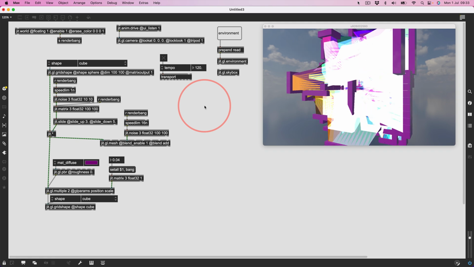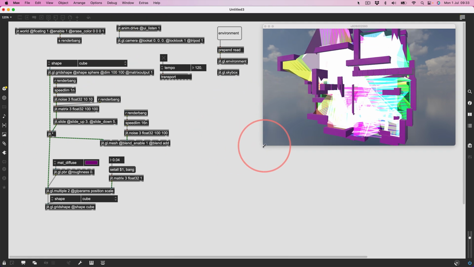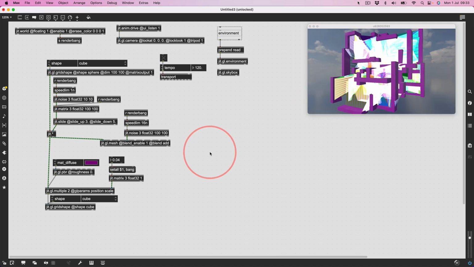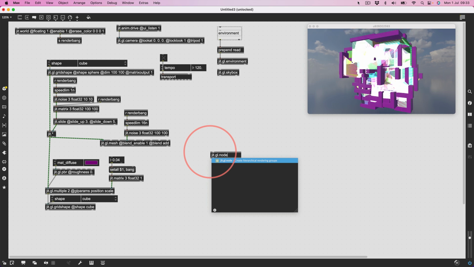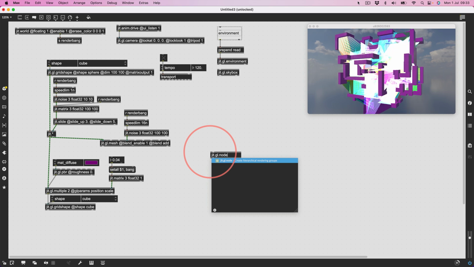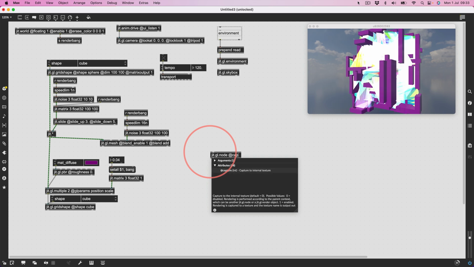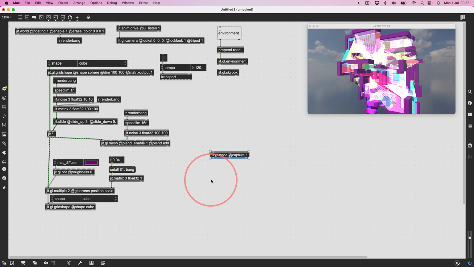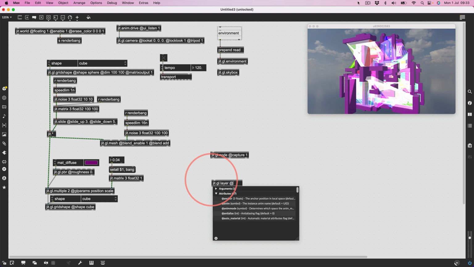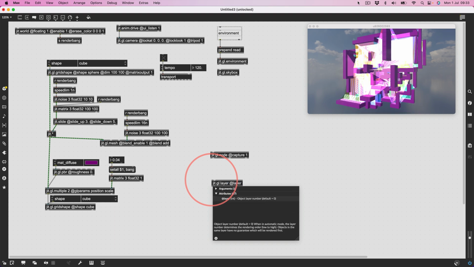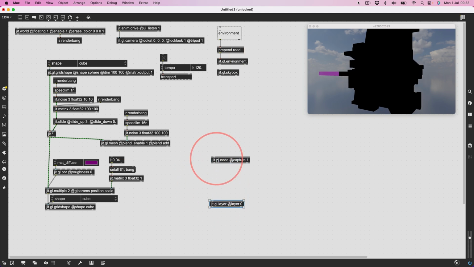Okay, so now what we're going to do is get this onto a node so that we can do the post-processing. I'm just going to put that up there. And then down here, I'll make a jit.gl.node. You can obviously do this by using the naming convention, but I'm just going to plug everything in. So let's say jit.gl.node at capture 1, and then I'll make a jit.gl.layer down here, and I shall say at layer 0. That now means everything's disappeared. This is all going to look a little bit weird.